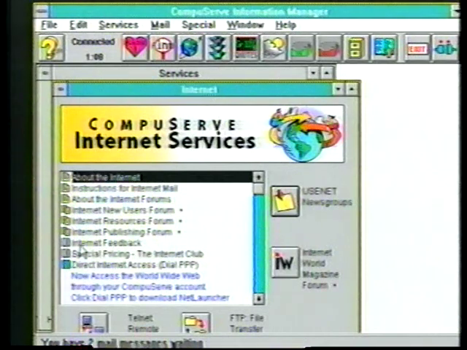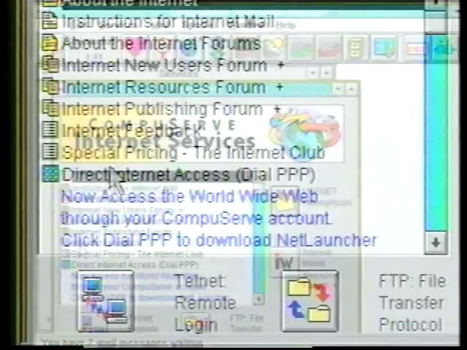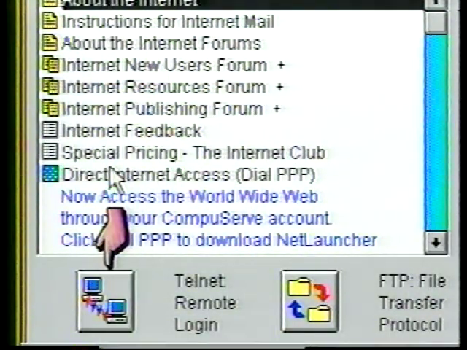You've seen how these services work already, and the connection from CompuServe is similar to that from Prodigy. The end result is the same for either one: newsgroups on thousands of different topics in Usenet and ways to search for and download files using FTP. There is a button here for Telnet, a service that we haven't seen yet. What exactly does Telnet do, Professor?